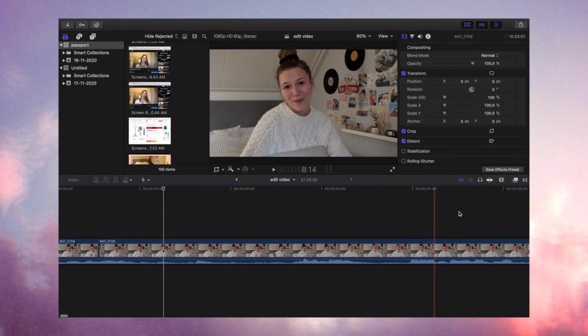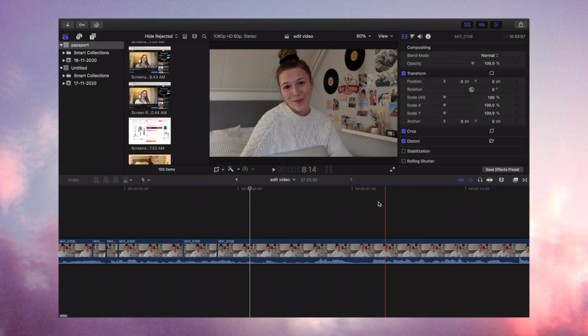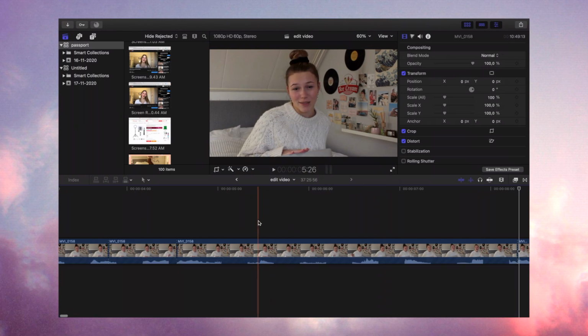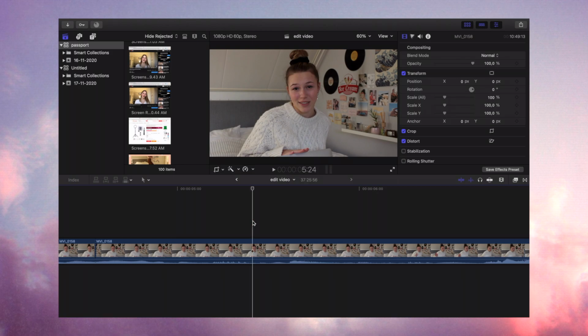Now I want it to kind of smoothly zoom in. And then I want to move it around. Okay, so basically what you do first is you go to the end point to where you want the zoom in to stop. You want it to go back to normal. Then you cut there. After the cut, it's just going to go back to normal, so you don't do anything with that. For now, the zoom in, you go stand on the point where you want to zoom in to start, and then you go here to the right to transform.